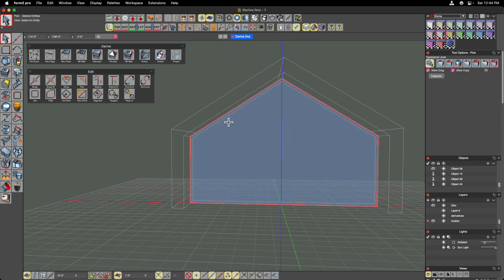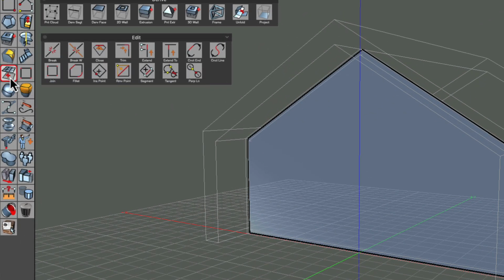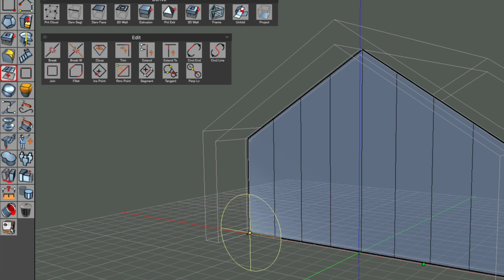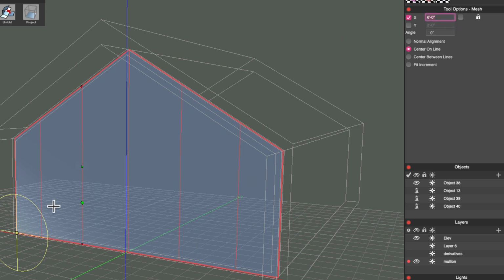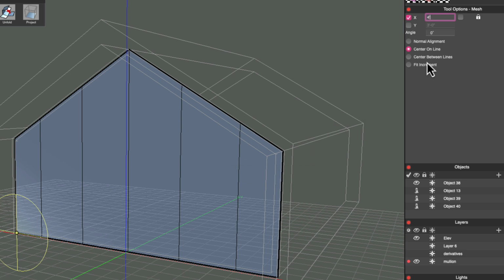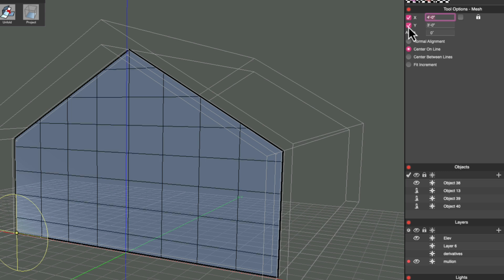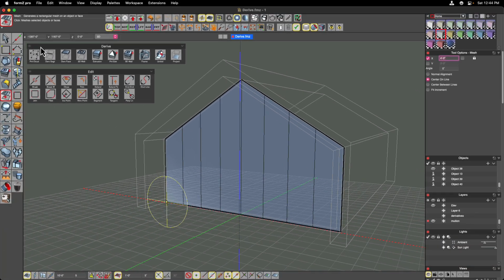handy. But I have my glass object isolated, and I'm going to use my mesh tool now to mesh this object into several different segments. So clicking on it, we can see now we can adjust these numbers to make them whatever we want. And if we wanted to divide this up into 6-foot increments or maybe 4-foot increments, doing this all in the x-axis, you'll notice that only x is checked. If I turn on y, I can get mesh edges going the other direction as well, but that's not what I want. I just want the vertical ones. And I'm going to go ahead and then deselect that.